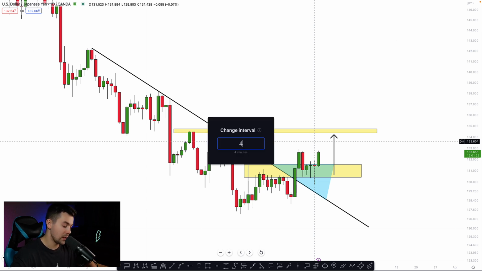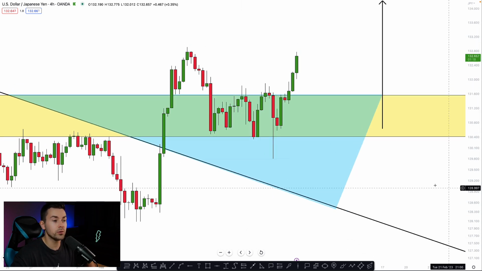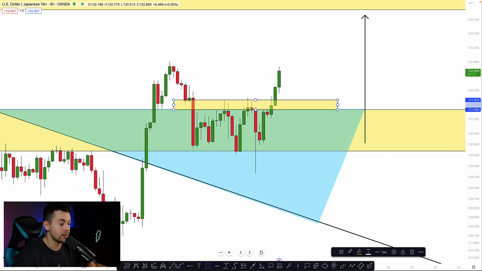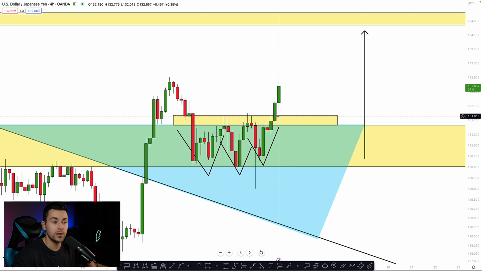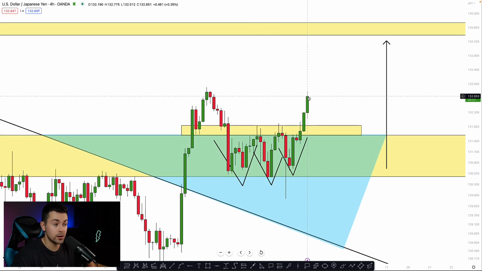It is so far the closest strong resistance that we see on a daily, and most likely the market will go there. Couple of words about the intraday price action. Here on the 4-hour time frame, you can see, traders, that we have formed right here the head and shoulders pattern. Yes, here was the left shoulder, here was the head, and here was the right shoulder. And the price has successfully violated its neckline to the upside and closed above that. So you can see that bulls are definitely dominating the market now.